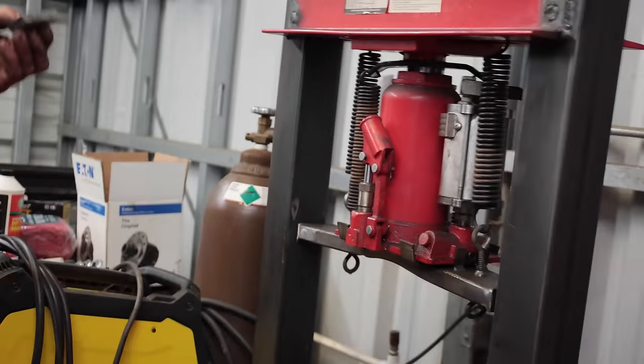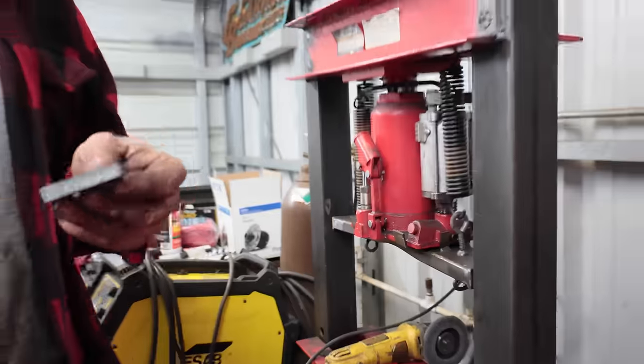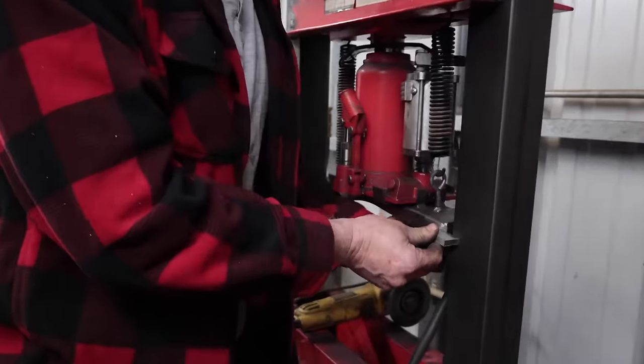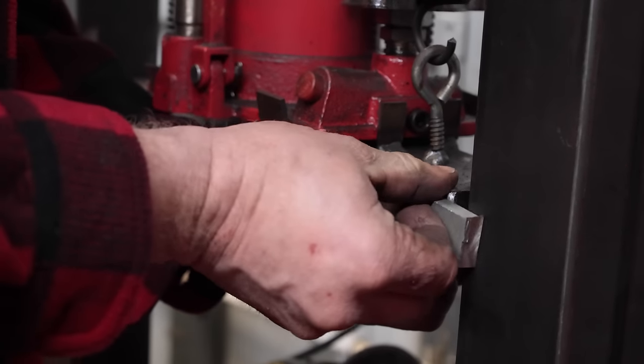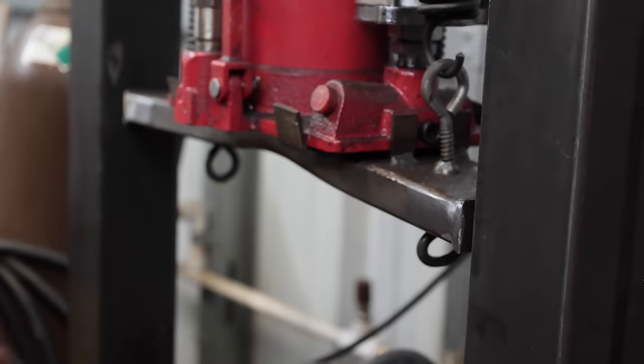So these were the cutoffs from our Hooker engine mounts. They're nice and thick, and we can make them go this way now so that it's not gonna fold over like that. It'd probably be strong enough this way too, but we're gonna do it that way.